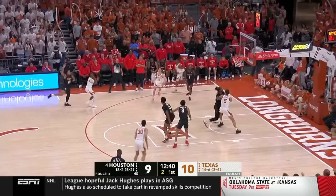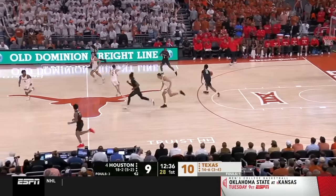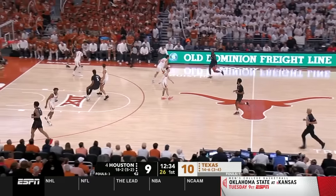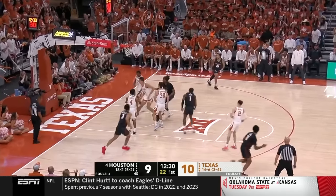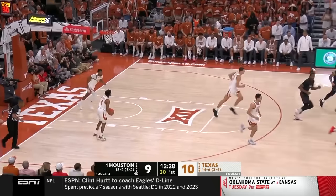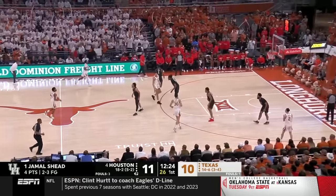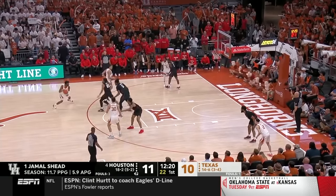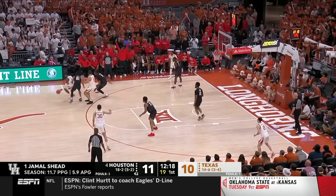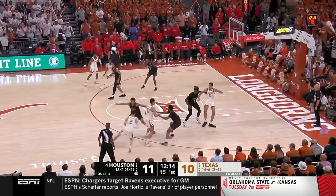Uh-oh. They move the ball nicely. Find A. Smith. Had a good look. Dunn pulls down the rebound. Dunn's got to get his head up because Sharp was ahead of the field. Shedd inside and puts it in. Jamal Shedd averaging about 12 points a game. He's their top assist guy at about 6 a game. And obviously an elite-level defender. Yeah, and when he needs to get 20, he can get 20. Ultimate floor general.